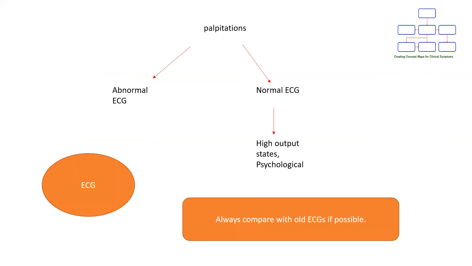Among all the investigations for palpitation, ECG is certainly the most important one. Interpretation of ECG can be quite daunting for clinicians. If there is one take-home message, it would be to always compare the current ECG with an old one, which is quite informative — for example, in deciding whether a left bundle branch block is significant, or looking for a delta wave in someone suspected of having Wolff-Parkinson-White syndrome, which in its rhythmic state can often be indistinguishable from other arrhythmias. But treatment is different for each condition, so it is important to recognize which one is which.